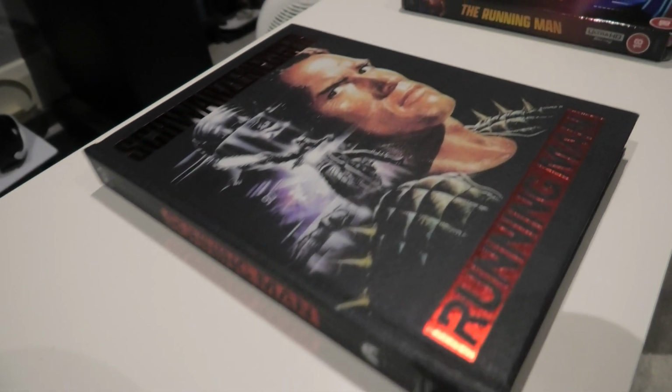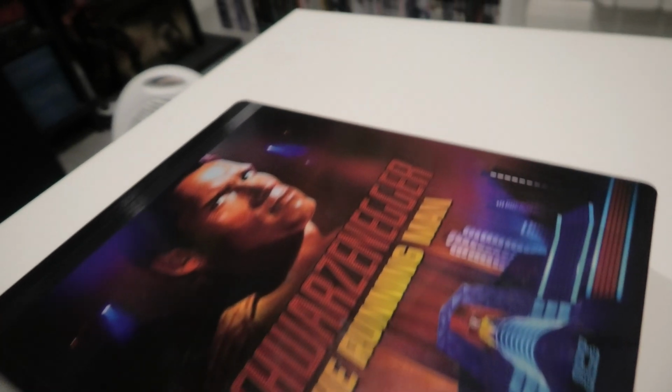But in the end, curiosity got the better of me and I needed to see what this restoration was going to look like from Paramount. And that's exactly what I'm going to do in this video. I am going to show you picture comparisons and show you the differences between both of these releases, if there is any at all. I will be taking you around both of these releases as well, giving you a good close look at them. And not only that, but I'm also going to show off this release of it. It's a Blu-ray Steelbook edition of it. It's a German release. And I felt it was only right to throw this one in and just share my thoughts on all three of these and what is my favourite edition of the three of them. So yes, I'm going to be taking you around them quite soon.